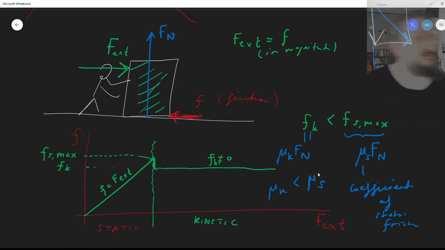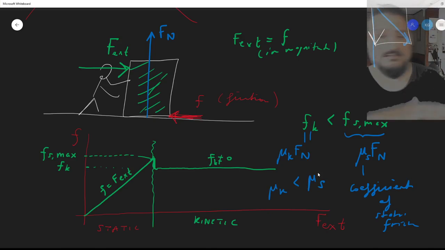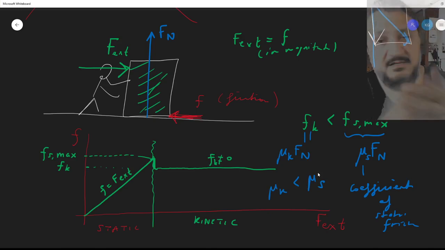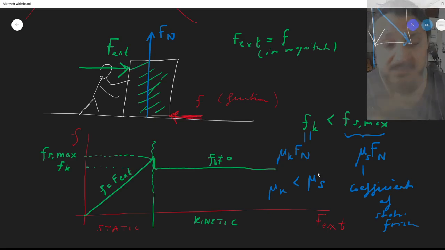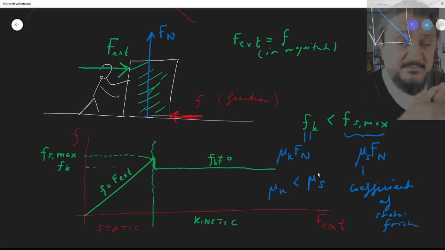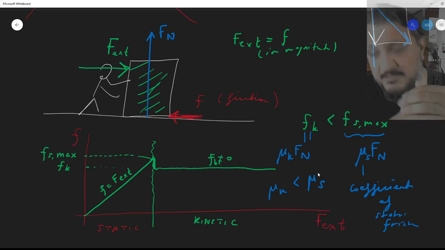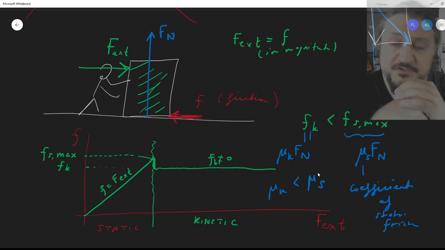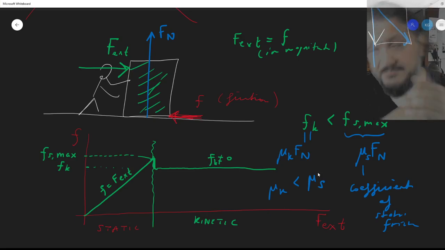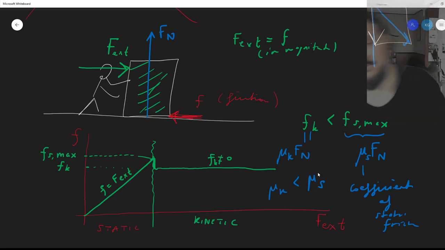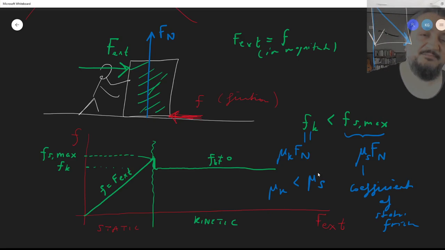So you can look up those possibilities: rubber against iron, and then steel against, I don't know, glass, whatever possibility. A table in the book has them, but you will always see that mu k is less than mu s. There may be some special cases where these numbers are really close or the same. That's because these are experimentally determined coefficients, and both should be less than 1 in principle, but you may find some rare cases where mu s can be greater than 1. Don't worry about those for our class, okay?